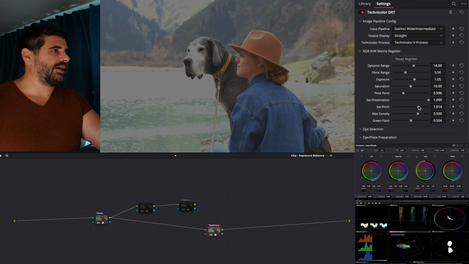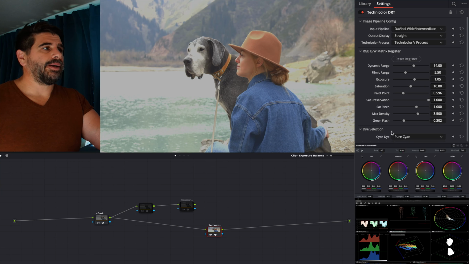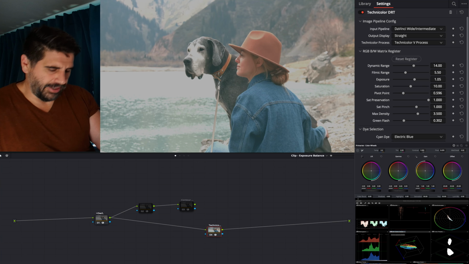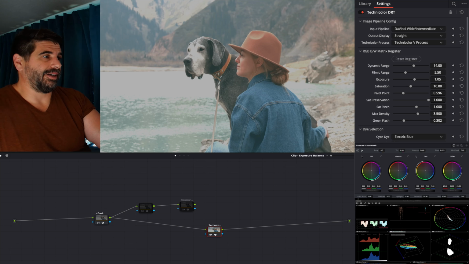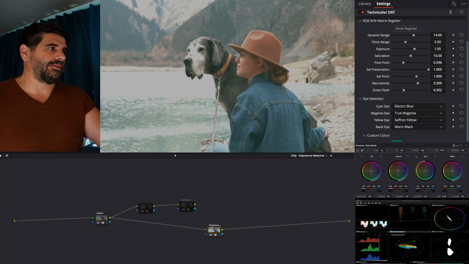And this does a lot, and you can tweak and change this shot to shot, and I recommend that in terms of how it's shaping what's going on. Then we have dye selection, so you can pick my presets right here. That's fun. My big jam right now is electric blue, true magenta, saffron yellow. I'm sorry I said that you can pick this. Sadly, I'm just showing something that I'm right now the only one that has access to or can use, because I don't know how to code for other systems besides my own. And so that is sad. So if you know somebody that wants to maybe talk to me about this, I don't know, figure something out.